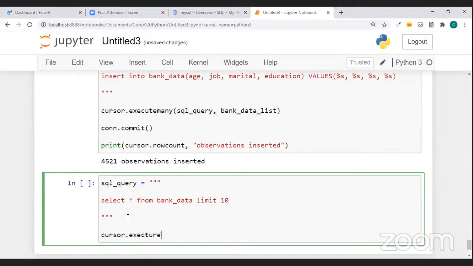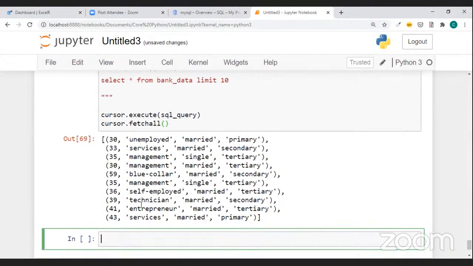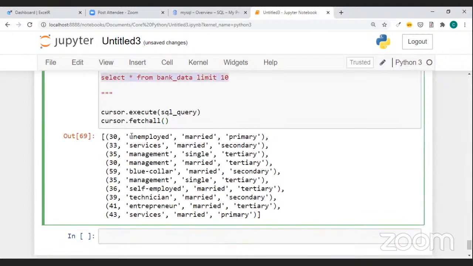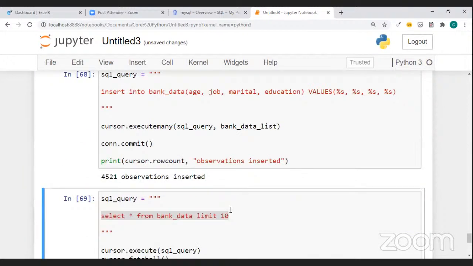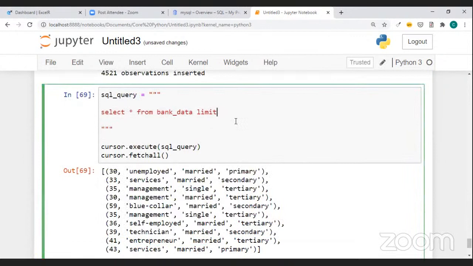Then cursor.execute the SQL query. As I limited my data to only 10 records, I got the 10 records. Let me not limit my data to 10 and let me recreate the data frame again.